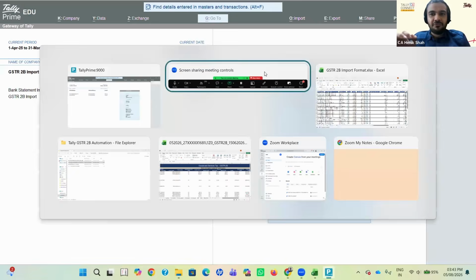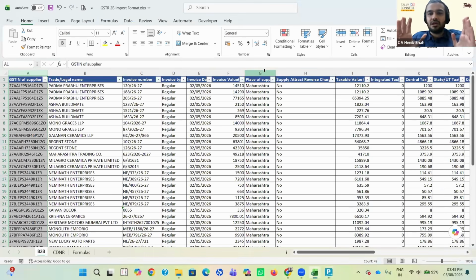Sir, for every data that you import, you first have to create the masters for it. Else, what will happen is you won't be able to import the transactions. Why?